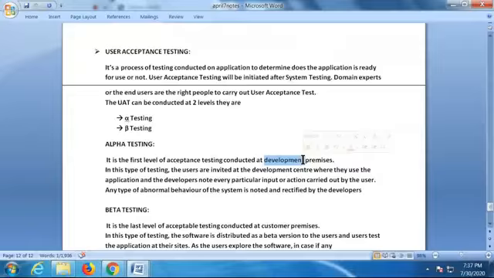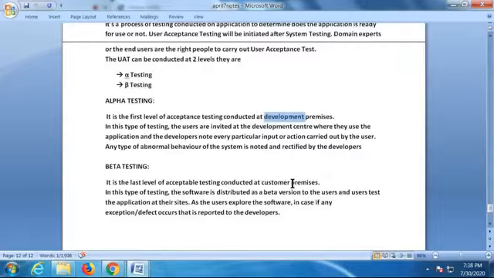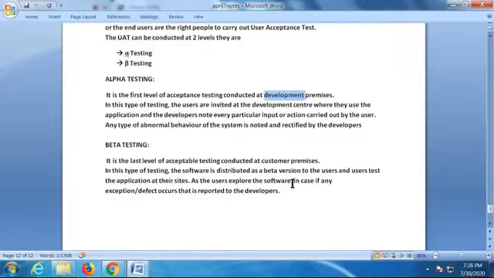The customer will work on that product, and whatever he is inputting, any modifications you want, any abnormal behavior he is expecting, he may ask us to rectify by the developers, not by the testing team. Before we go for testing, let any issues we have in the software be rectified. But beta testing is not like that. It's the last level of acceptance testing conducted at customer premises.